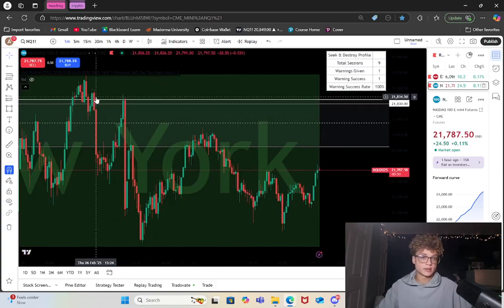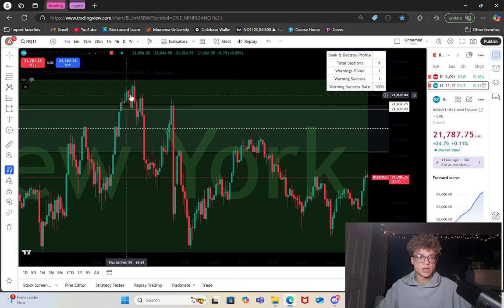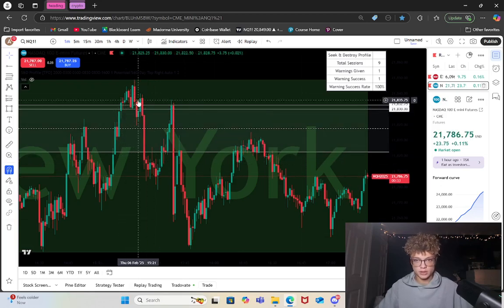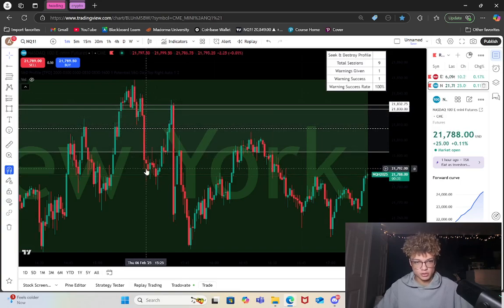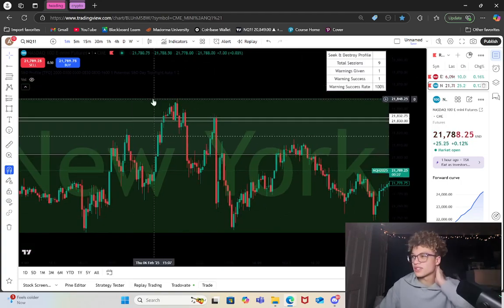But again, this happened actually right in the macro. We got this initial breaker structure retest and then a big sell-off. So this would have been probably a slightly better trade to take, but again, you probably wouldn't have seen it until either you catch it right here or you catch it after this move down, and then we get a big retracement. So both weren't the smoothest price action today.